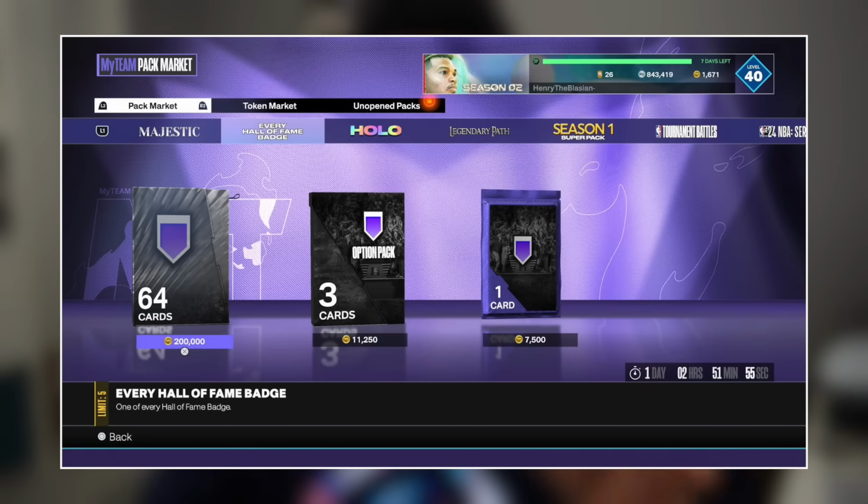So this past Friday for Black Friday, 2K dropped a bomb in the pack market. 64 Hall of Fame badges, which you could buy for 200,000 BC, and you could do this up to 5 times. Absolutely ridiculous. Where did this even come from?